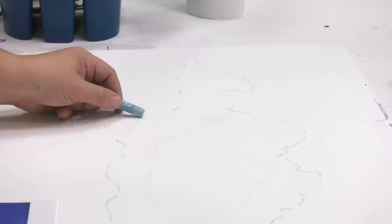All right, so now I can kind of see where my cloud outline is. Here's this little guy down here too. I just noticed that it did.